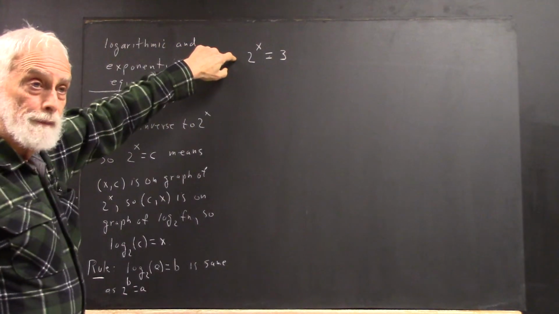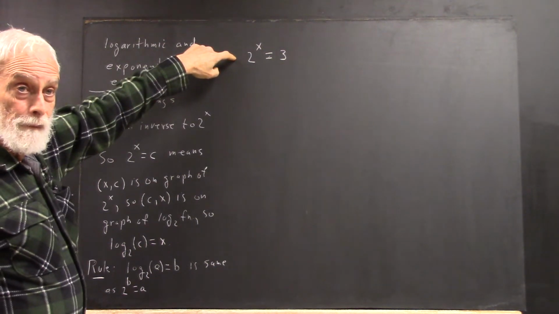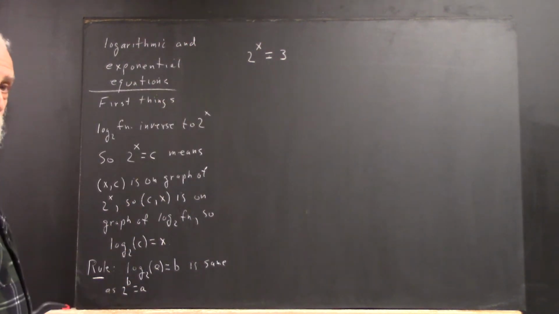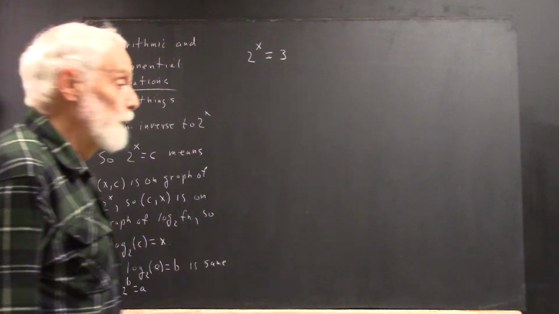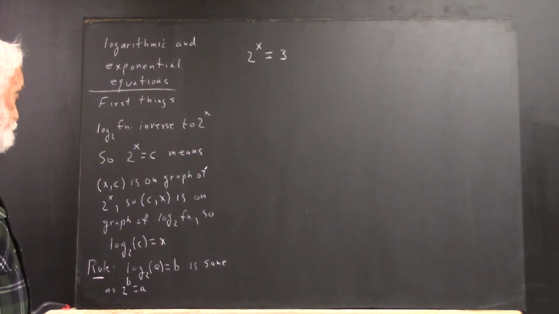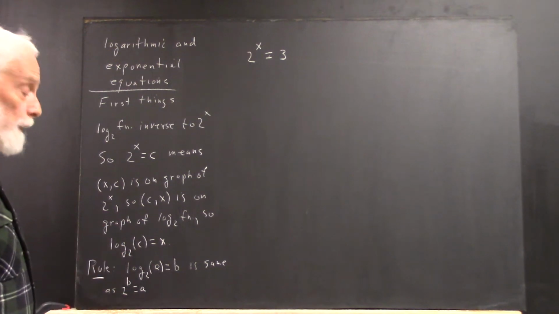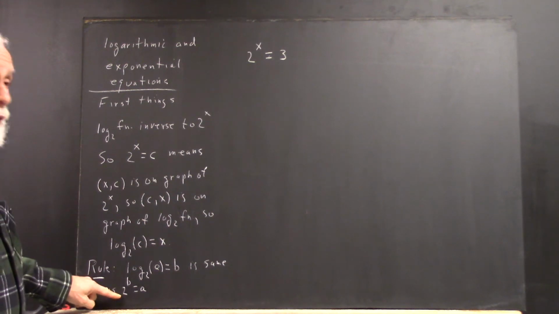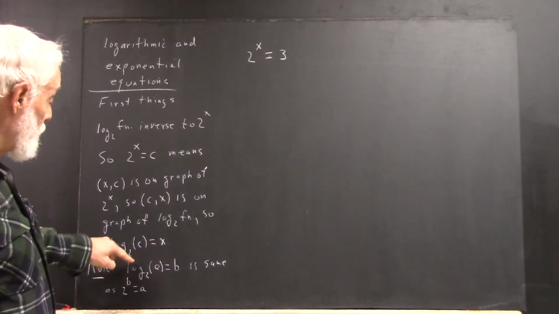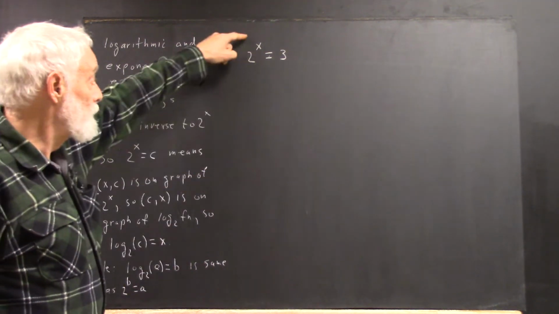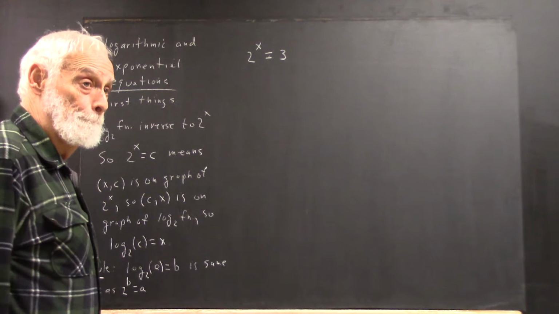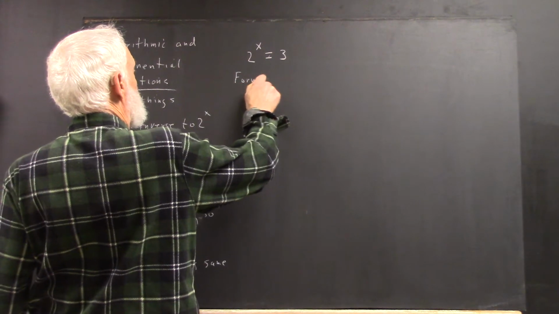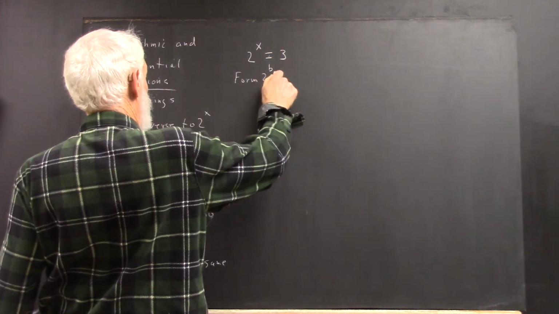The way we solve this, and we're going to have to use a calculator, okay? The way we solve this is we use this rule. Now, we have 2 to the x equals 3. You see anything down here that looks like 2 to the x equals 3, this form or this form? Well, 2 to the b equals a. That's 2 to the something equals something, right? And this is 2 to the something equals something. So this is the form 2 to the b equals a.